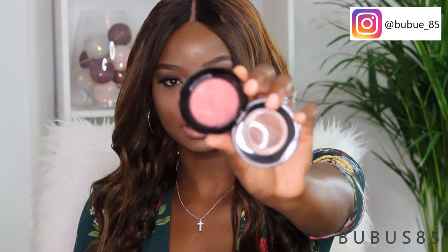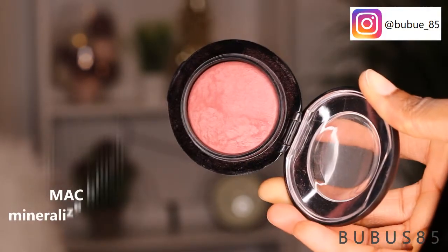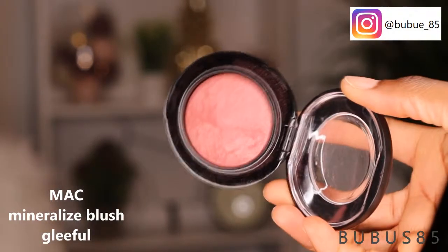I love using this blush when I want to really look put together. I want to look expensive. I just want to look put together like I'm looking right now. I'm loving my look. I'm loving my hair. I'm loving the Vavavu coils I apply on my hair, and with this blush and with my lip combo, you can't tell me nothing. Nothing gonna stop me now.